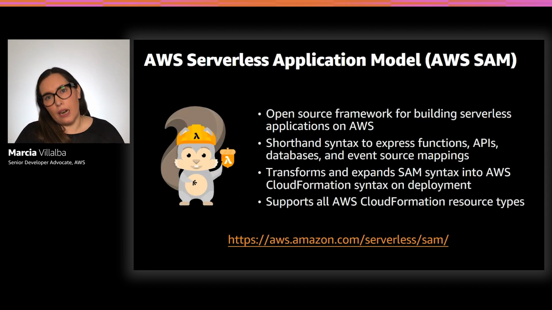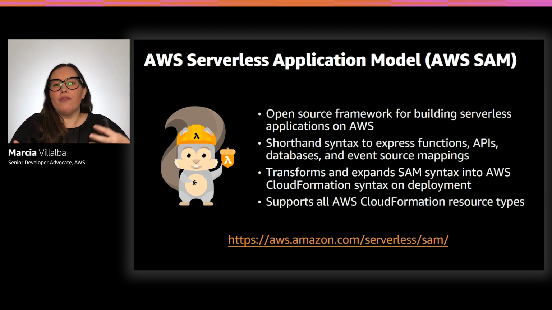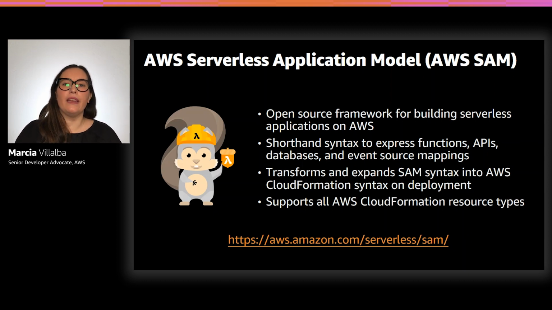If you're working with serverless applications, you can use AWS Serverless Application Model, or SAM. SAM builds on top of CloudFormation, and it's an open source framework that helps you to build serverless applications, providing you a lot of shorthand syntaxes for expressing typical things from serverless applications, like functions, APIs, databases, event source mapping, step functions, and things like that that you need all the time when working with serverless. And then you can always extend it using any CloudFormation resource that is available.